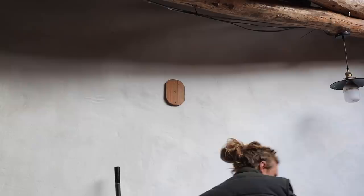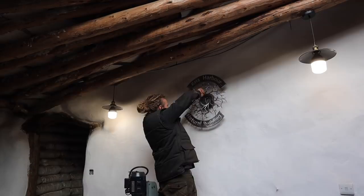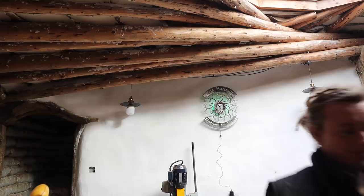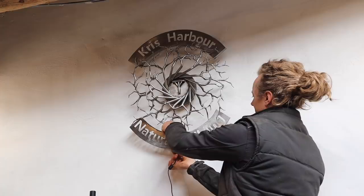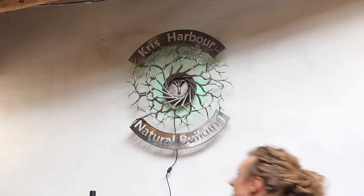I want it to sit level so I think I need something behind it - it's not quite on a level surface. I'll run the cable properly afterwards, but let's just see what we're dealing with. It'll look better at night I think, but it looks great as it is anyway. How cool is that? There it is - that is cool. I need to figure out how I'm going to run a wire to it. I don't want the wire to show. You're not going to get the full effect while it's so bright - the sun's out. In the evenings with just these two lights on I think that green should stand out nicely.